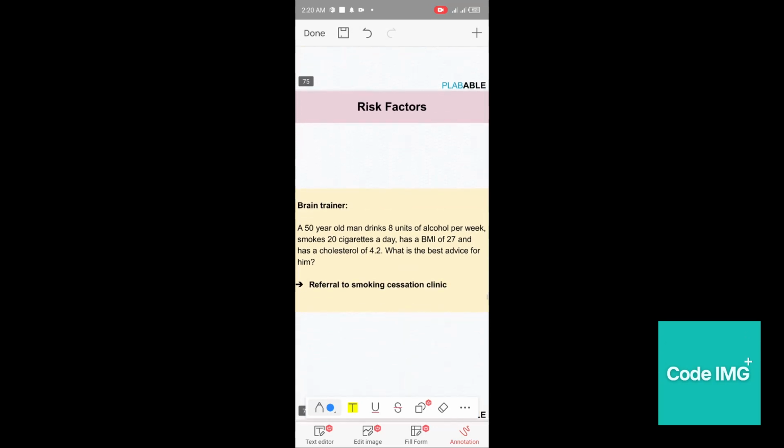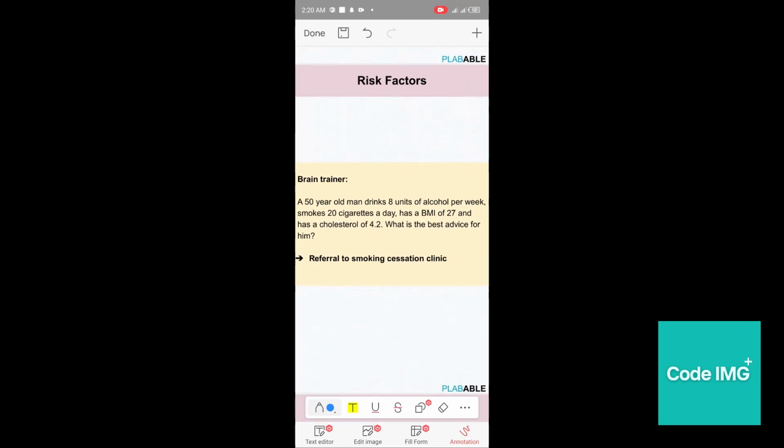When a patient with a STEMI comes to you, you need not go for the troponin, because ST elevation is there, chest pain is there. So what you do is give aspirin and clopidogrel, and you need to go for primary PCI, that's percutaneous coronary intervention. If that's not available, then you can go for thrombolysis with alteplase.